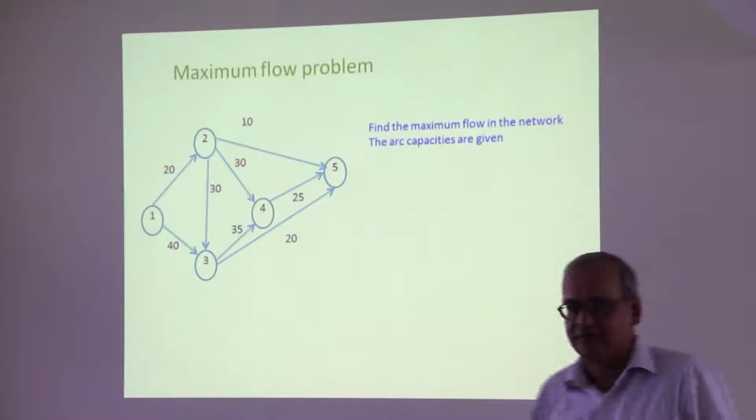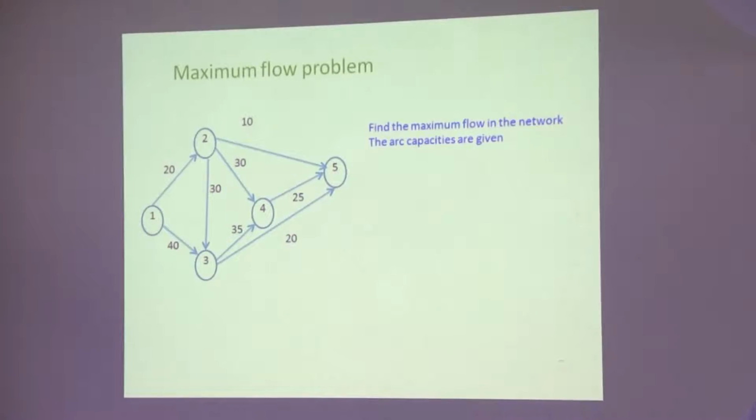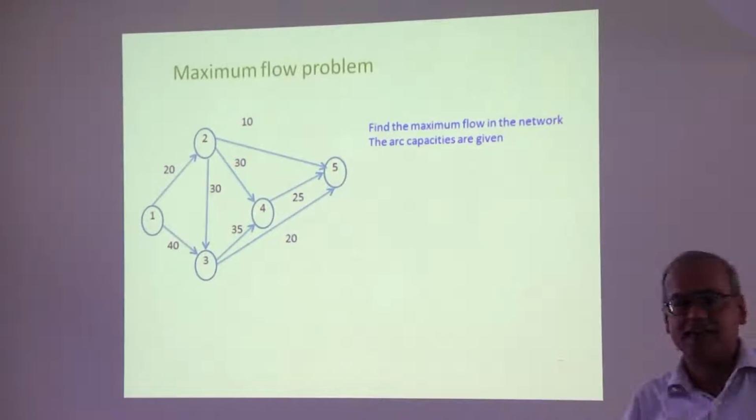Our capacities are given. The easiest thing to do for me, as an OR person, is to solve it as an OR problem, not look at it as a CS way of looking at algorithms. But that's not what I have come here for. So we will do the algorithms as well. But how do I solve it as an OR problem?